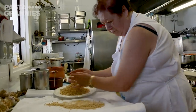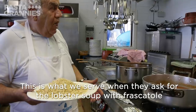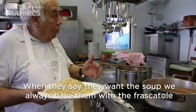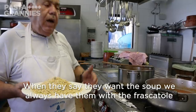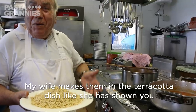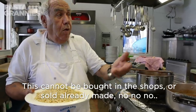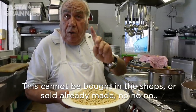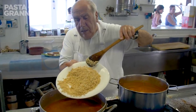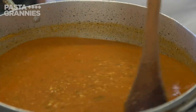The lobsters should cook for a maximum of 10 minutes. Paolina selects only the larger clumps of pasta. Giuseppe explains that when customers request the lobster soup with frascatole, his wife makes them fresh — you simply can't buy them ready-made. To cook the frascatole, Giuseppe uses yesterday's sauce in which 20 lobsters were simmered. In a domestic kitchen, simply remove the lobsters from the sauce to cook the pasta.